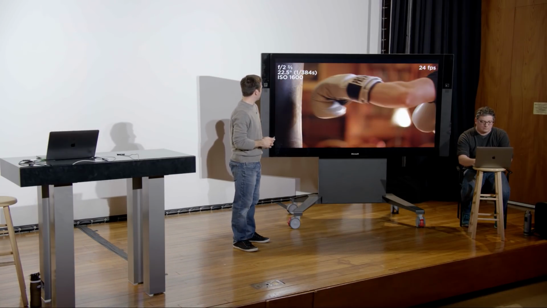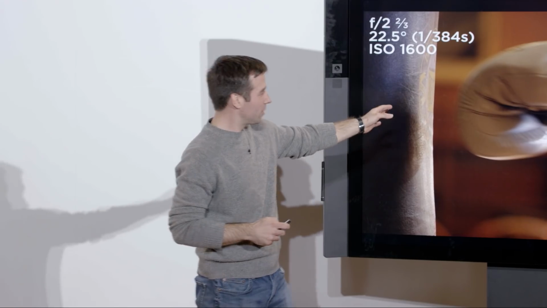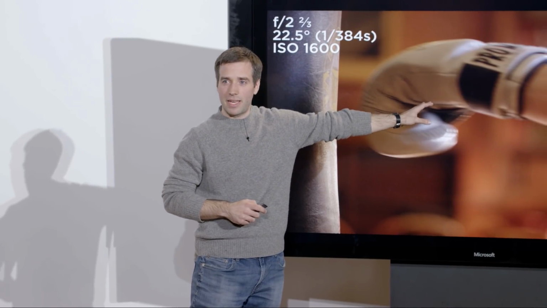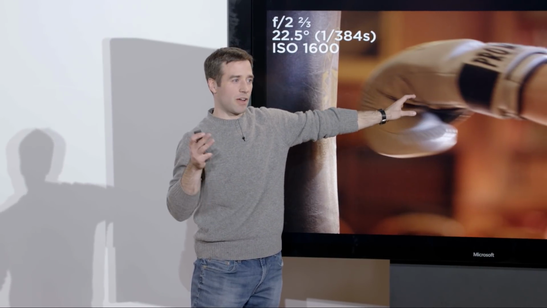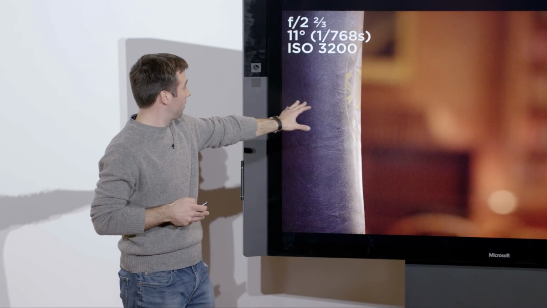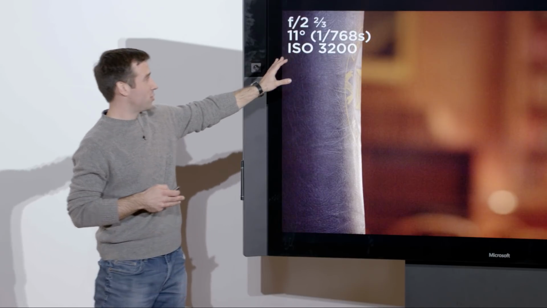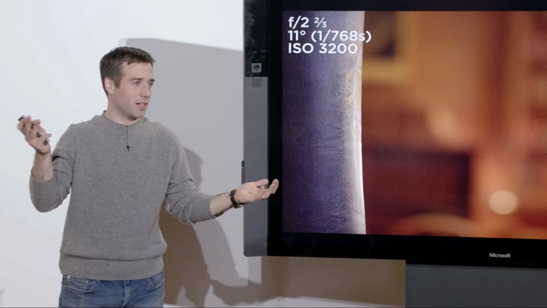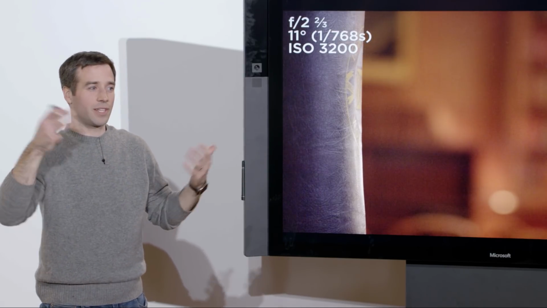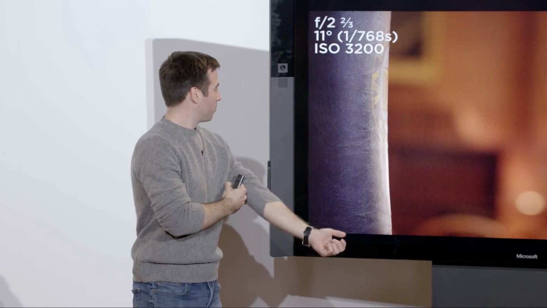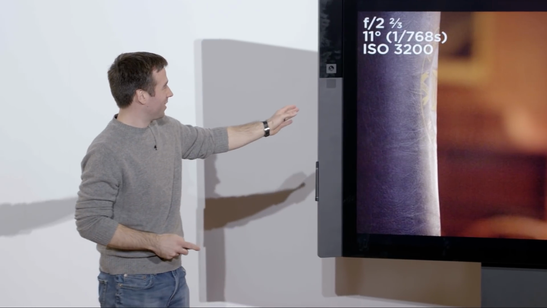All right, let's just finish our iteration here. So this is a freeze frame of the motion blur, right? There's still a little bit of motion blur because he's moving very fast. But any average thing that's happening, a person walking, a car driving by slowly, would probably be fairly frozen in the freeze frame. All right, so our last stop here is an 11-degree shutter, which is 1/768th of a second, right? We know our DSLRs can probably do 1/2000th of a second, or 1/4000th, or 1/8000th. It would just be pretty wild to see that with video, but here we go.